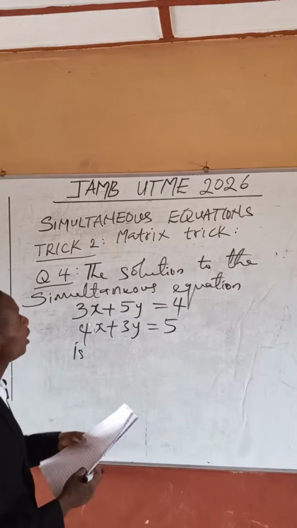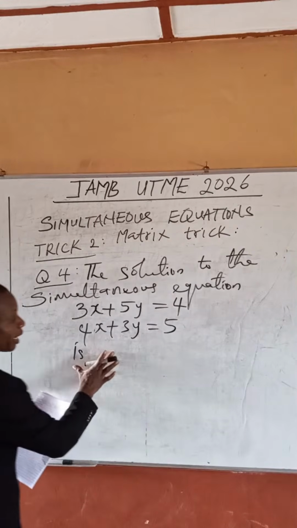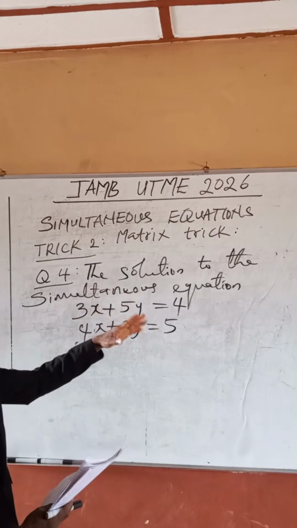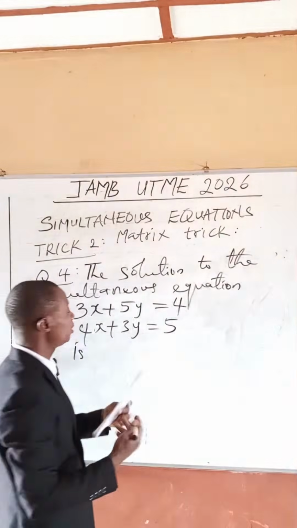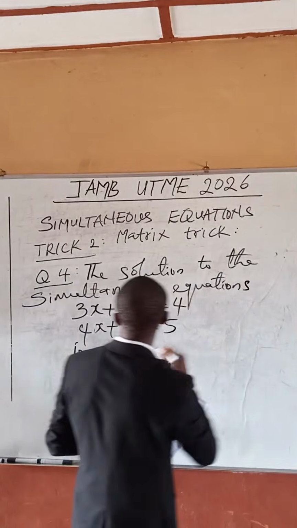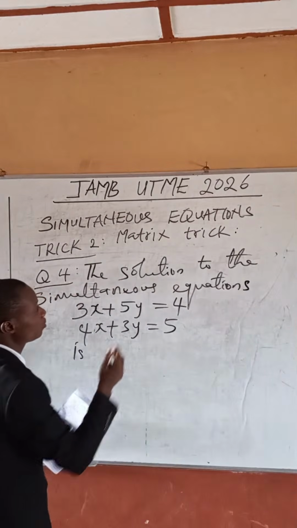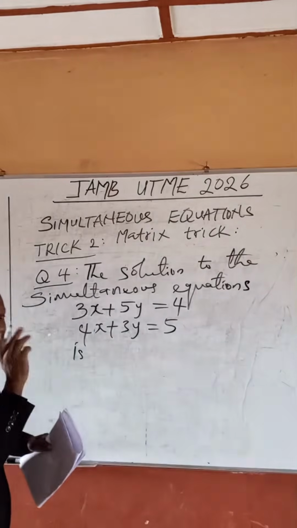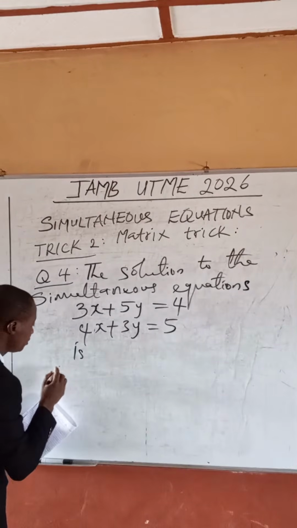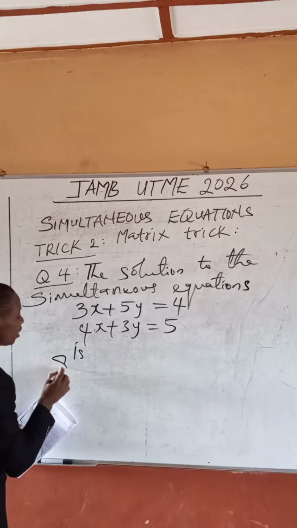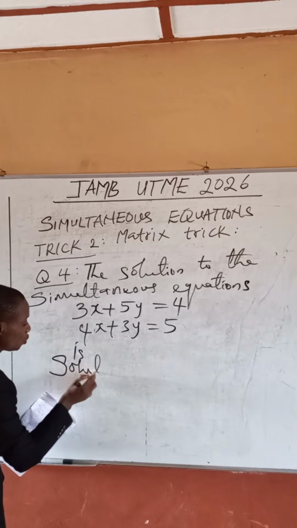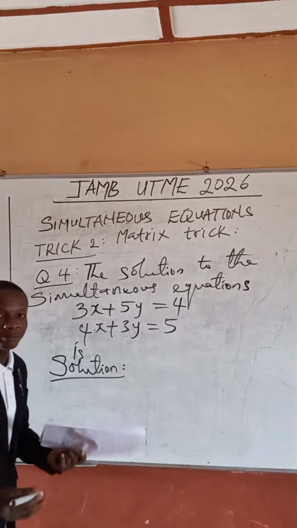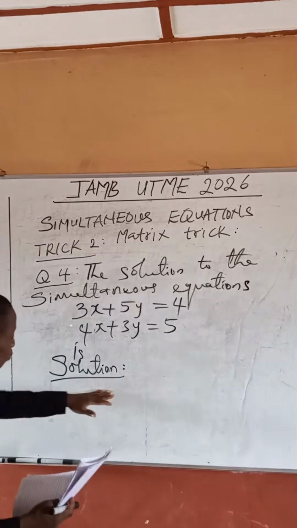I teach. Okay, so let's look at this. Let's follow this part. The solution to the simultaneous equations is what? What are the solutions? What is the solution set? Now this is what we are going to do. Same method, just write solution. Of course, what are we looking for? Solution. That's what we are looking for.